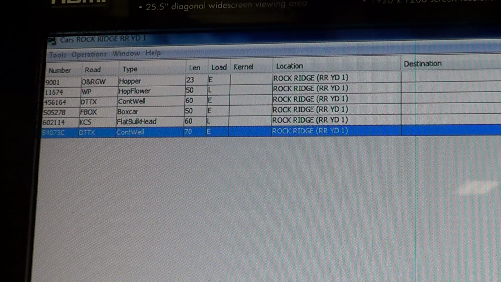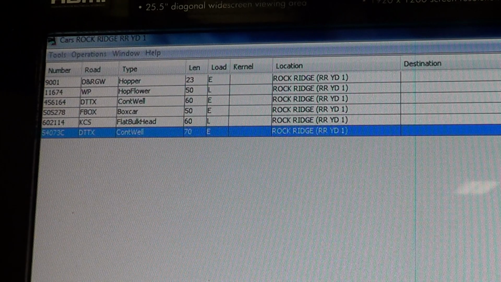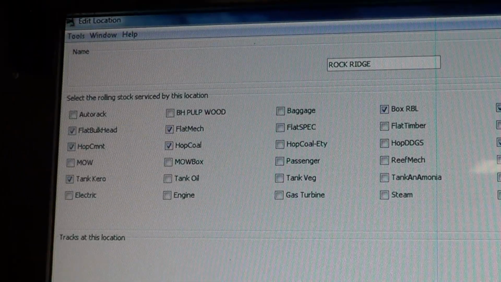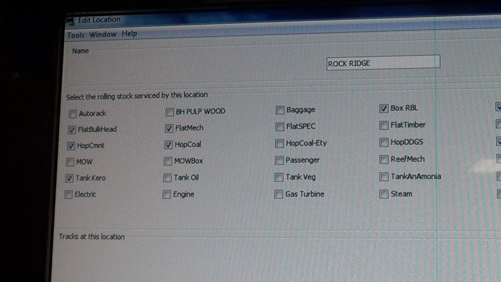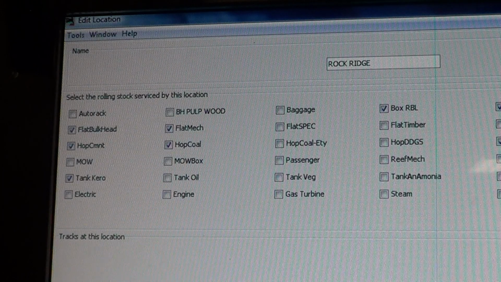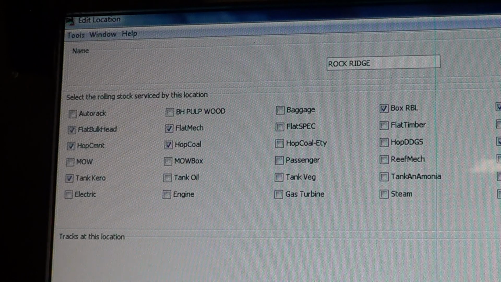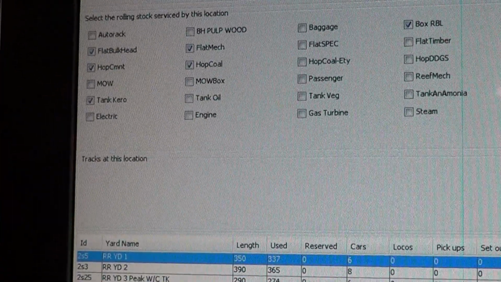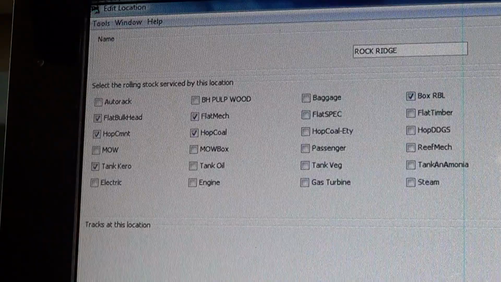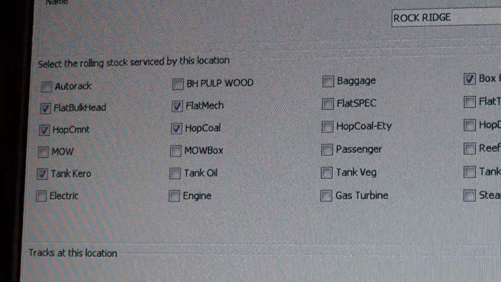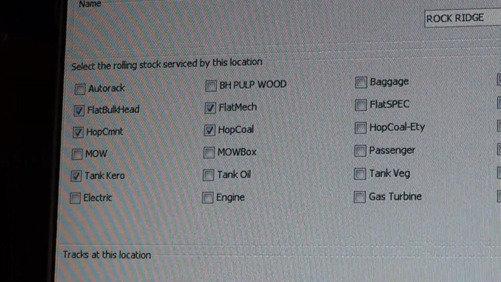So I'm going to go back, and while I'm going back, we're going to take a little stop here. Locations, spurs, yards, staging tracks, all of them are going to revolve around all these car types. As you enter car types into the system, you're going to do locations, then you're going to do spurs.